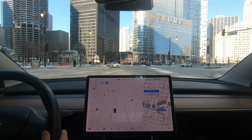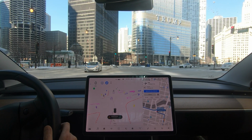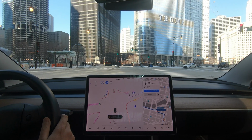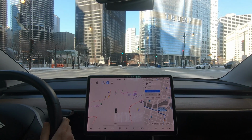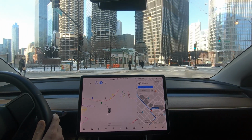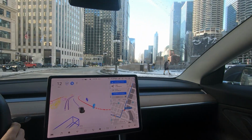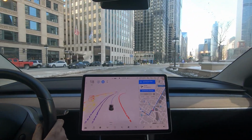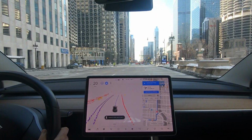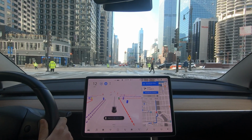So light is green. It's waiting for cross traffic. There's nobody behind us. We're good. There is a pedestrian on the left. You can see it here. So I think the car is gonna wait a little bit. I'm gonna force it a little bit. There's a car behind us, and I don't want to be too disruptive. So I'm gonna force it gently, and off we go. That was good. Apart from me pressing the pedal to move forward a little bit, the rest was fine. Trajectory was good. It was careful about the pedestrian.